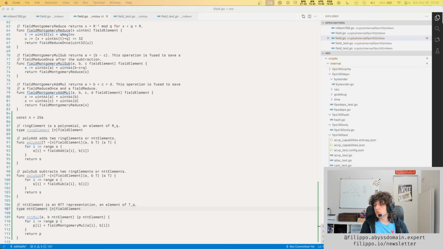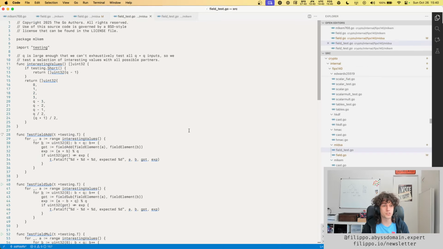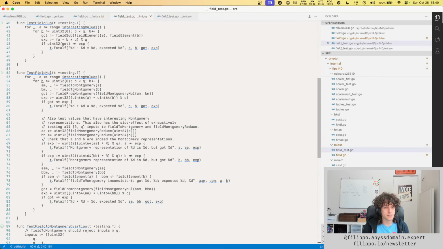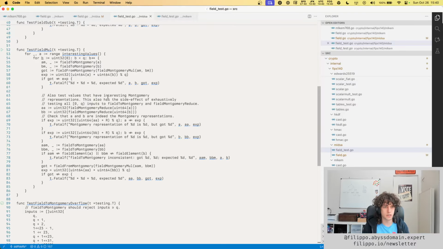Okay. A question from chat is, does the choice of representation like Montgomery have an impact on constant time requirements? Yes. These are small numbers, so you could just implement things using percent, and for example, in the tests, to check that my code is right, I just do percent q because we're operating modulo q.